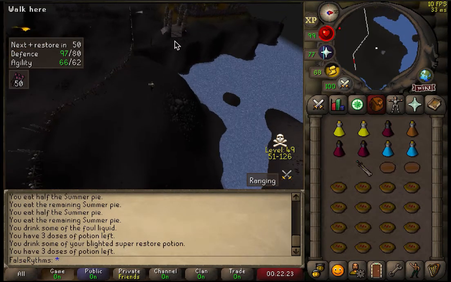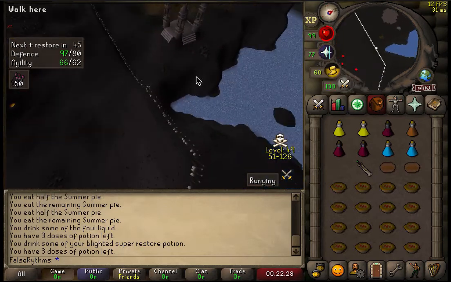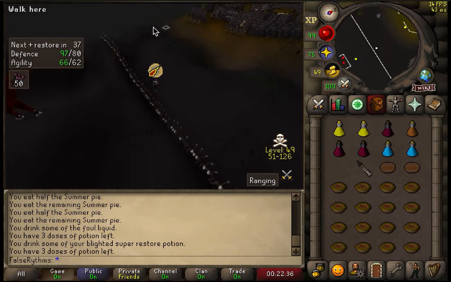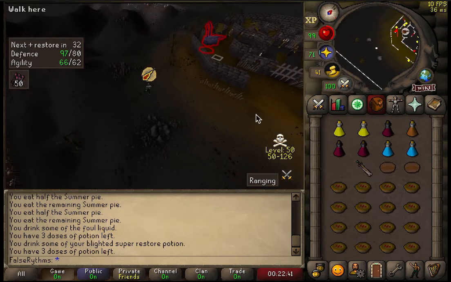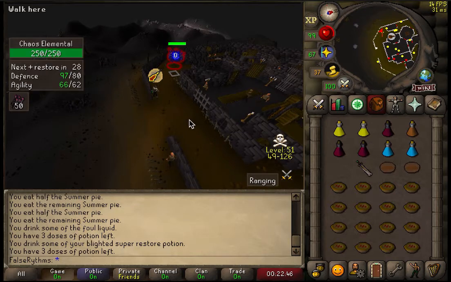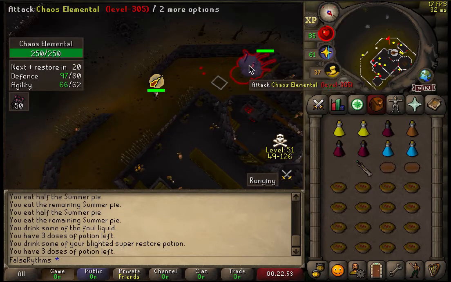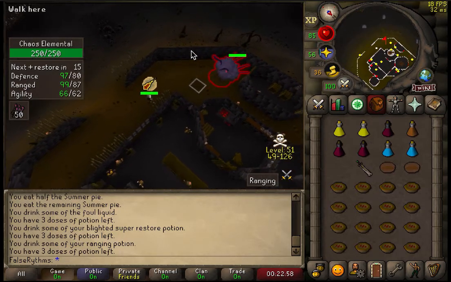Now the reason I'm way back here is because the Chaos Elemental has a huge range, like 30 or 40 tiles. It's insane. Very, very OP. And as you'll see, when he is in there, again, we'll start the fight. Pretty simple. This is gonna be an annoying kill, but we will just have to do it.